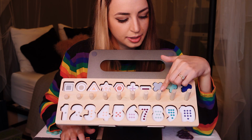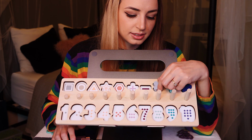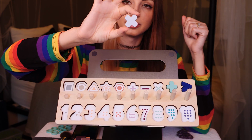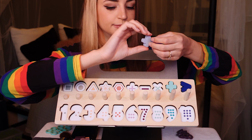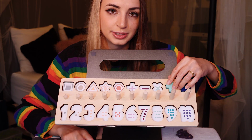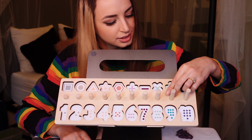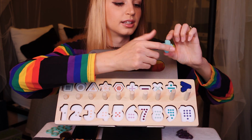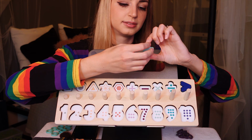We have a periwinkle multiplication sign, an X, and this could be an addition symbol, but again, it's been color coded so you can see where it belongs on the puzzle if you want to adhere to the puzzle's rules. We've got a turquoise division symbol. You can see it's got like the 2 dots with the line in between, but they're connected, so you can pick it up in one piece.